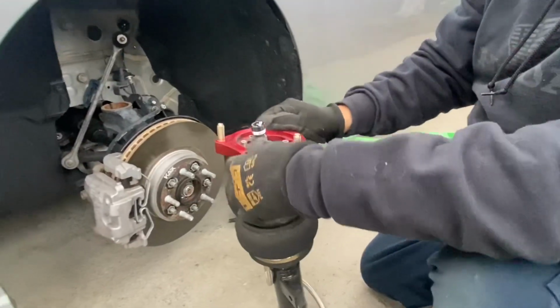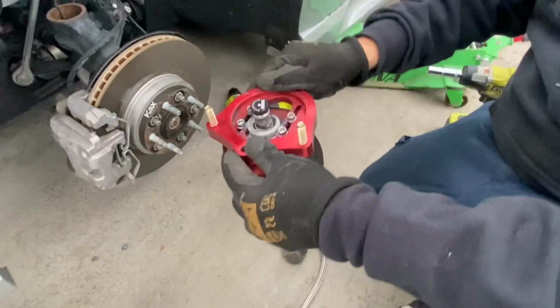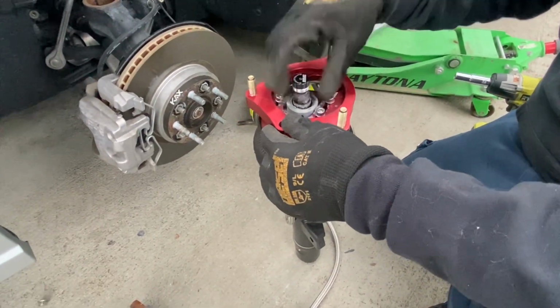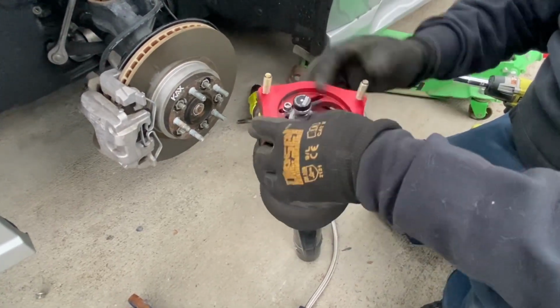The thing is that I have to take this whole thing off. Let this whole thing off. So it seems like he said this is the side of the bacon. It looks like, feels like it's kind of loose. So what we're gonna do now is remove this one, take off the camber plate, and then remove the pillow ball.